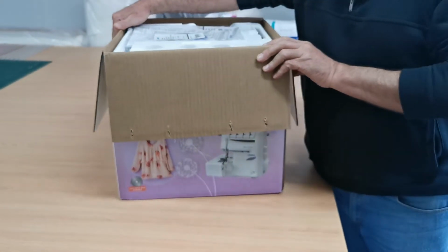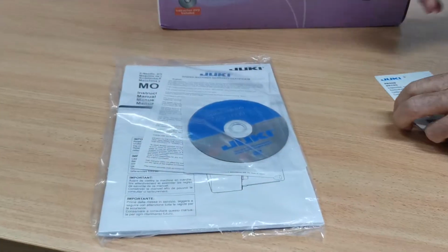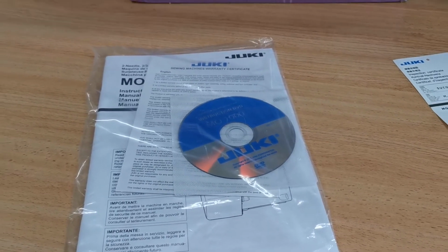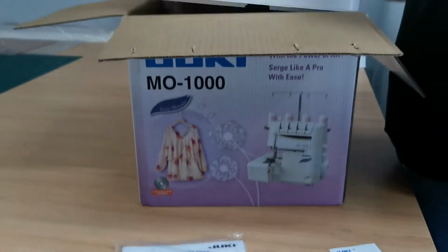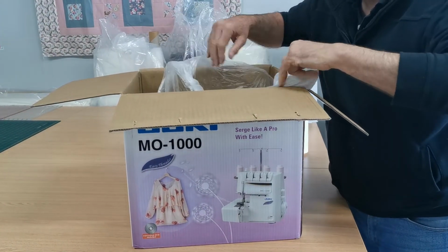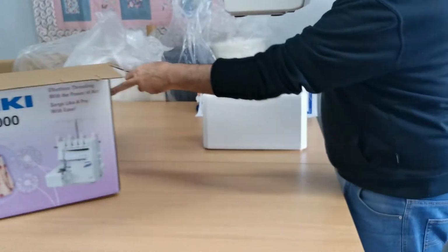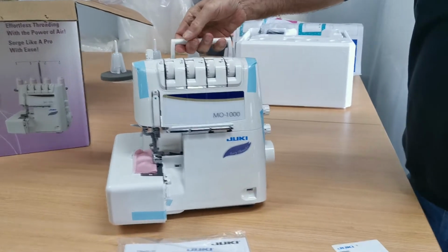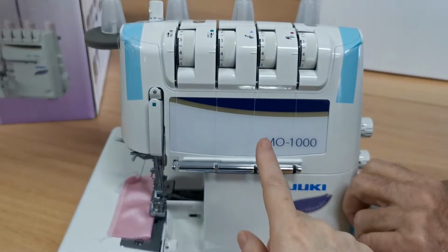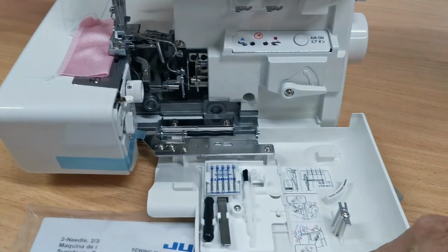So in the top of the box, what have we got? Okay, so we have got the manual and a DVD. And here comes the overlocker. Oh, nice. So it's got JUKI's trademark blue colours. And let's have a look inside. This is the fun part.